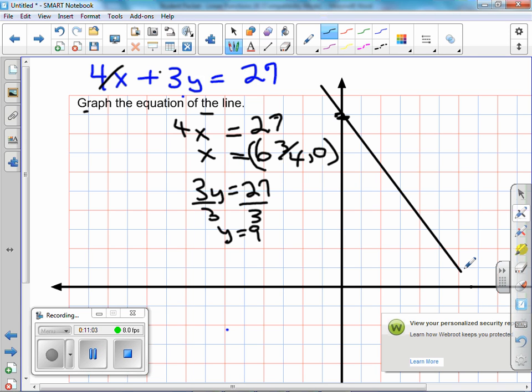So what you have to figure out as you work each of your choices on your test is which graph matches it closely. So if you look here, you know that the y-intercept, when x was 0, the y-intercept is 9, so it matches this graph. So you may have several choices, A, B, C, D, and one graph. So just determine what the x and y intercept is and test it to see if it matches your graph.